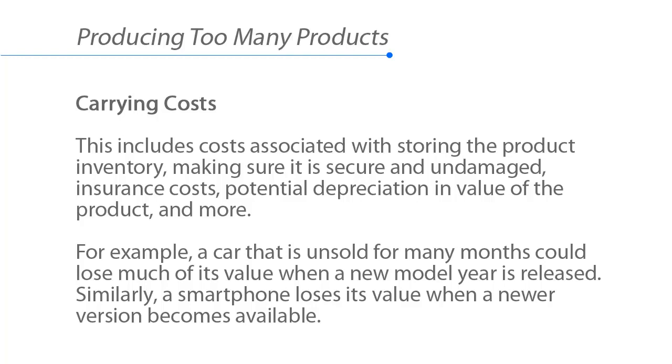Carrying costs. This includes costs associated with storing the product inventory, making sure it is secure and undamaged, insurance costs, potential depreciation in value of the product, and more. For example, a car that is unsold for many months could lose much of its value when a new model year is released. Similarly, a smartphone loses its value when a newer version becomes available.